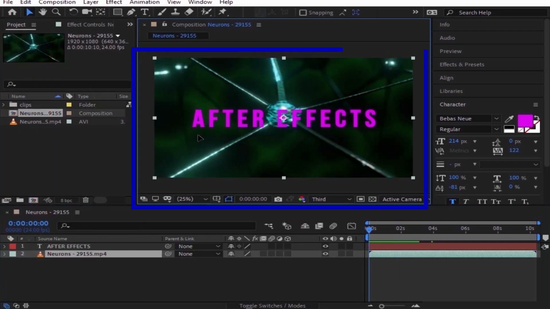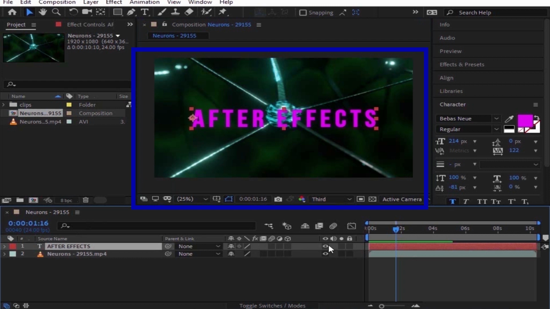This is called the composition panel, as the blue line is highlighting it. It works as a screen. You can call it the screen panel. We can see what is going on in our composition or what is going on in our timeline. For example, if we hide our text layer, then it tells us our text layer has gone.